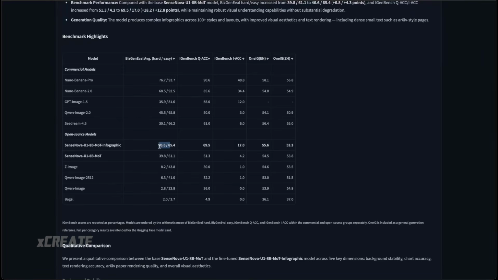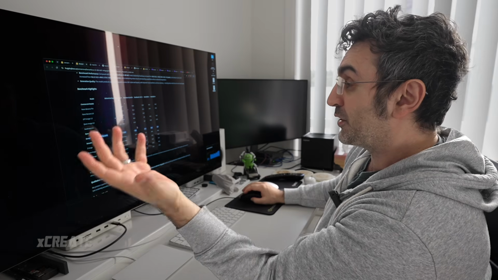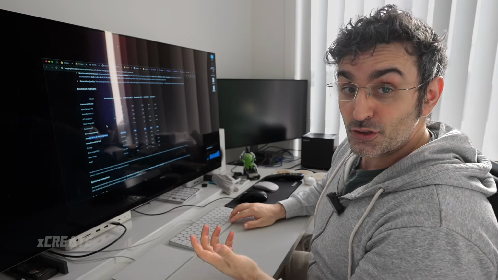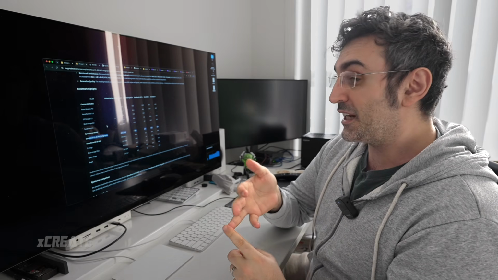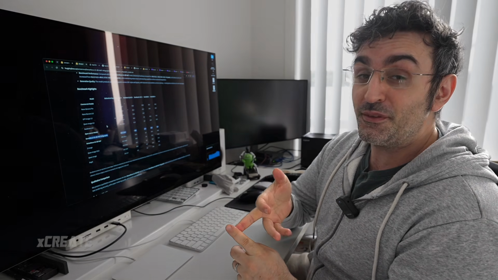And as you can see, the scoring wise, 46.6. It's actually higher than GPT image, and it is up there. So it's a top open source model according to their benchmarks. And it's open source. We're going to go through in this video running it locally, so it's running on their cloud and all the different use cases you can use with it.